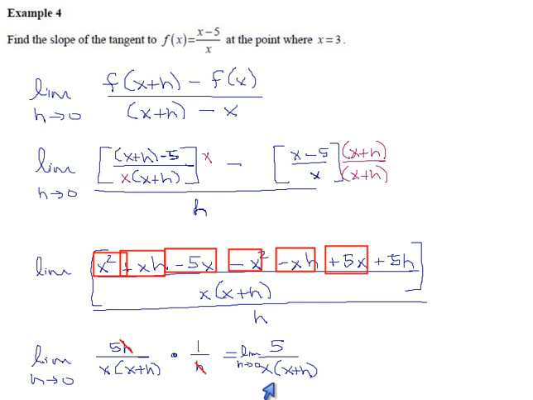Okay, so this form with x's in it is a little more work. The good news is if you decide that x is going to be 3 or 4 or 5 or something, you have that option. You can plug in whatever x you wish. In this case, they've told us do it when x is 3, so now it's time to put in the 3's. I'm putting in 3 for x, and for h, because of the limit, I'm putting in 0. We can do both of those things at once. And we get 5 over 3 times 3 plus 0, which comes out to 5/9. Whew. So this function at that point has a slope of 5/9.